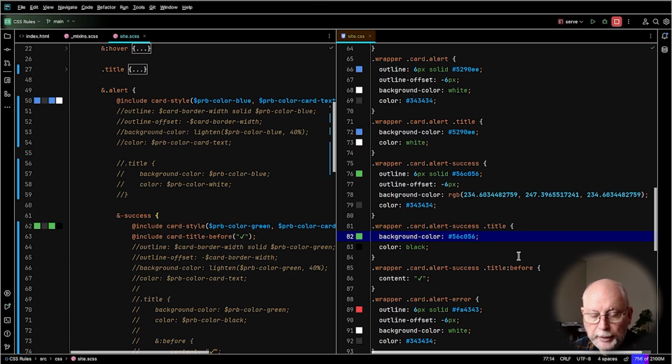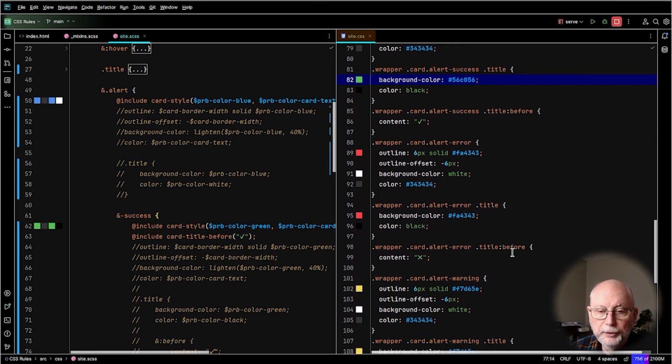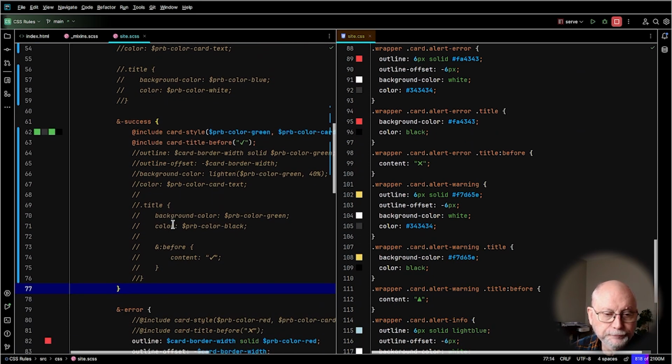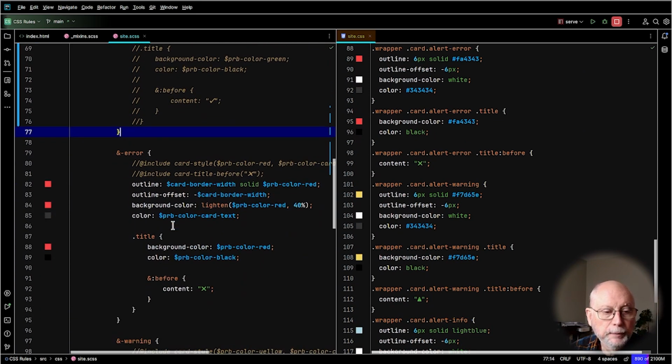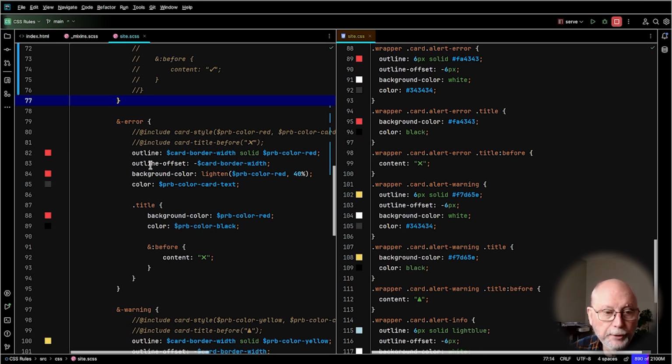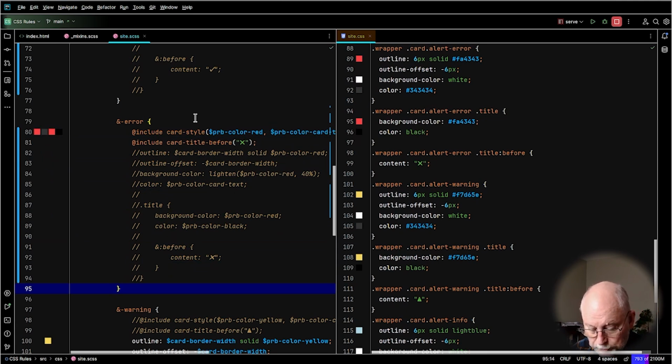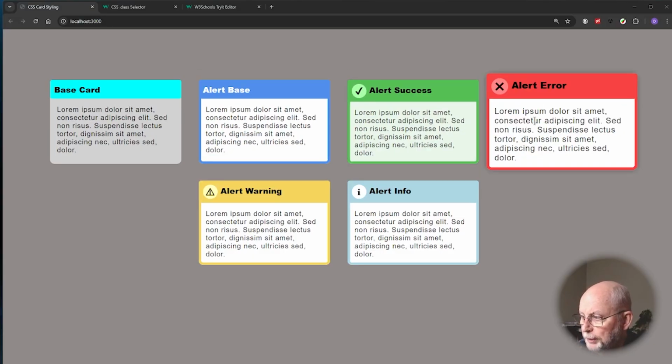So let's go back and let's look at the alert now. Or not alert, but error. So we're going to pull up error, and we're going to undo that, and we're going to comment this part out. I'm going to save that. Okay. Now if we go back and look at the alert, it's there.